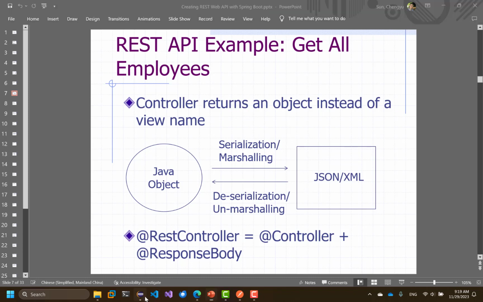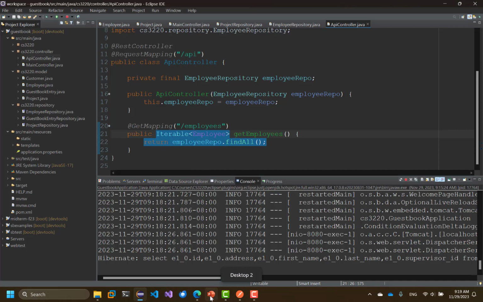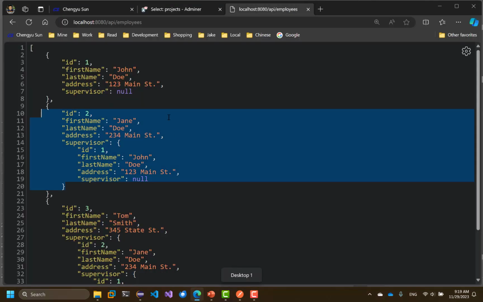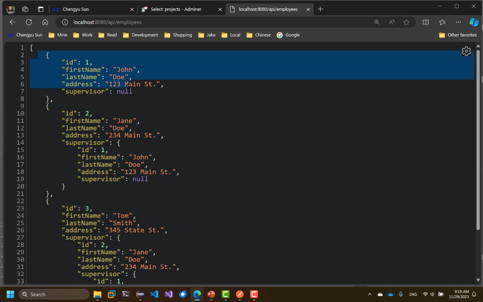Otherwise, we would have to do this ourselves because we can't just send a Java object directly back to the client. It has to be in a format that can be transferred as part of an HTTP response and can be used by whatever language is used by the client.